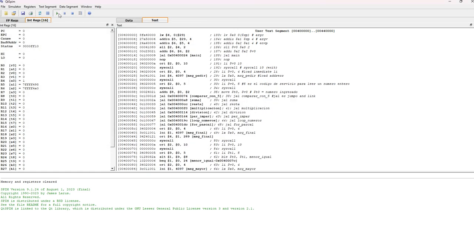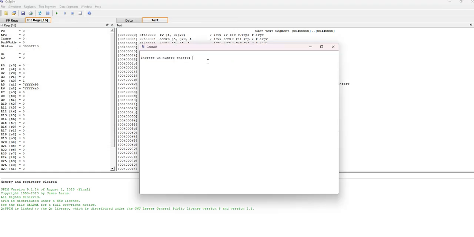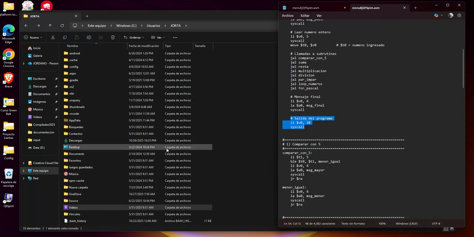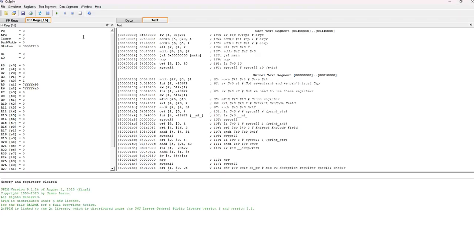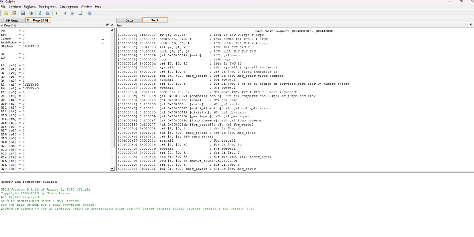This time I'm going to execute it using an even number. I'm using an even number less than 5 to make sure that it's working properly in all these routines.